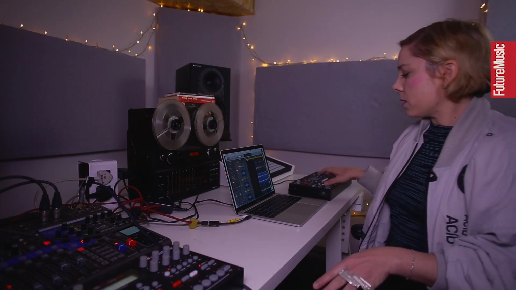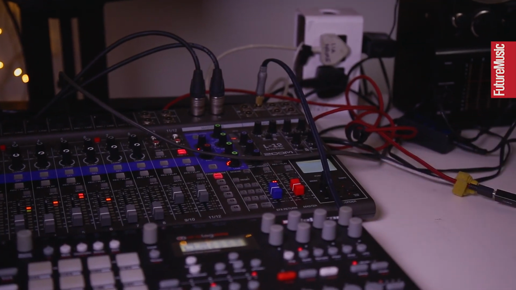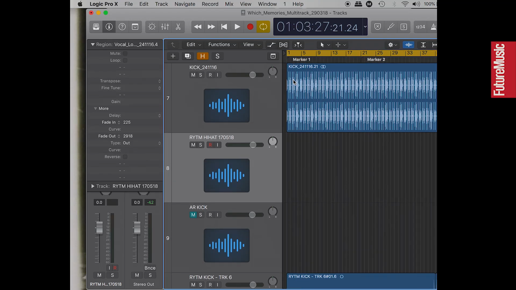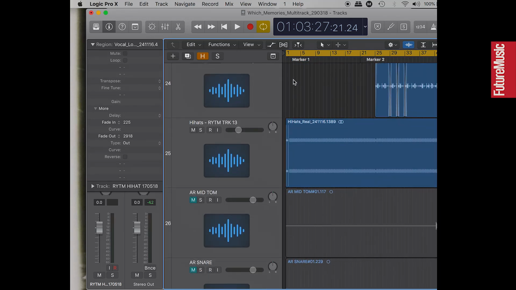And then I like to have a live jam with the elements using both the Octatrack and the Analog Rhythm. That's why I have this Zoom L12, because it has 12 inputs. So I can literally get every channel: 4 outs from the Octatrack, and 8 outs from the Analog Rhythm. I can get everything on its own track, because that's something I like to do for the mixdown, have every single element on its own track so that I can have full control over the EQ and the effects and everything.